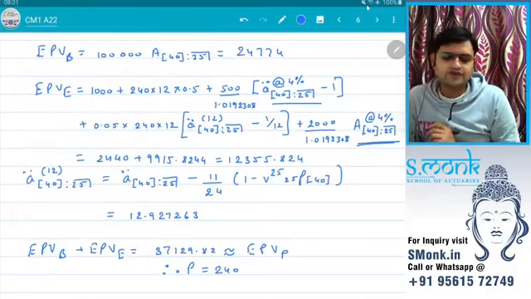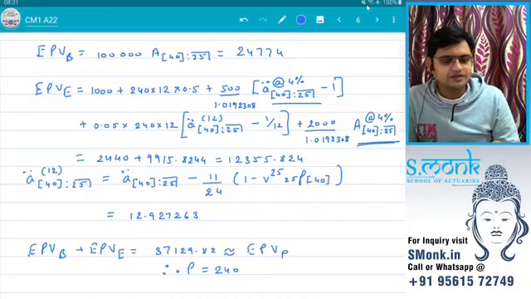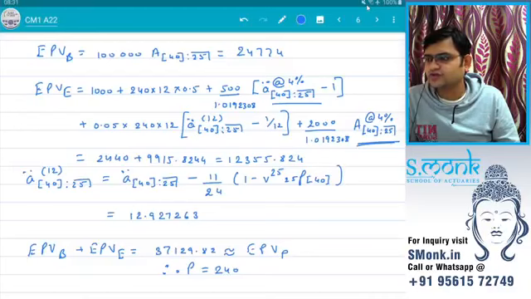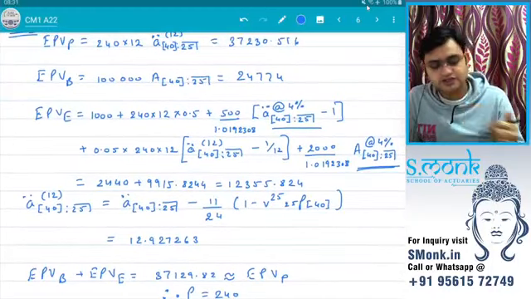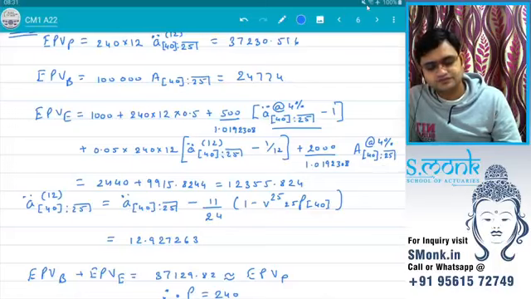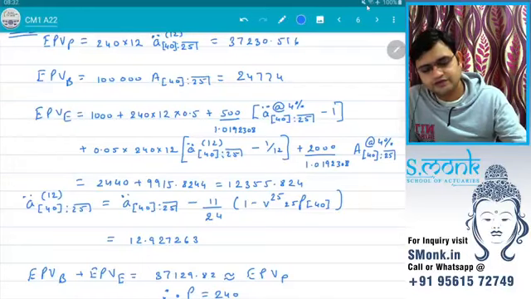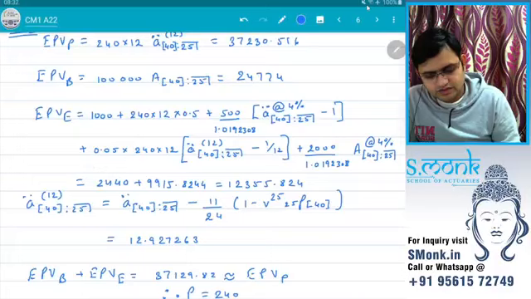Now, if you had made all of these equations with P, then you would also get nearly the value 240. But this is easier in terms of calculation. You could have made everything in terms of P, then equated them and found the premium, but this is easier because P will not be only here, but also here and here.